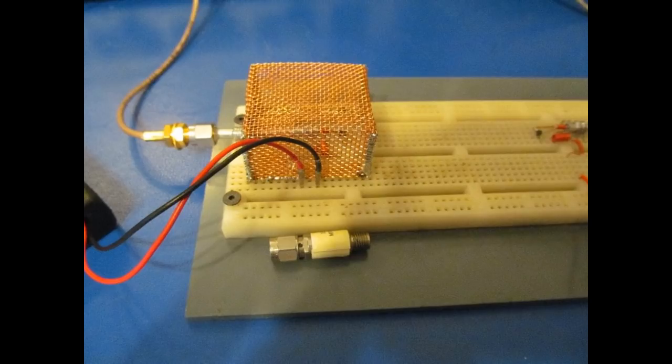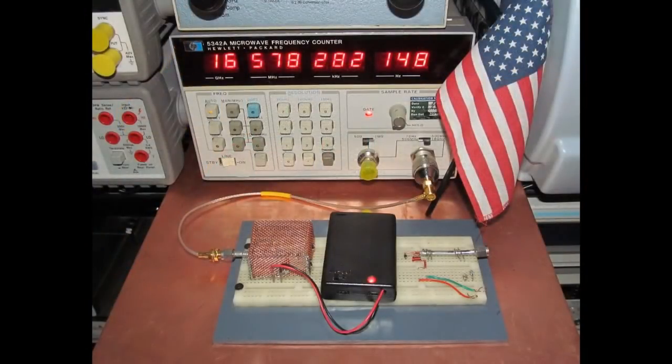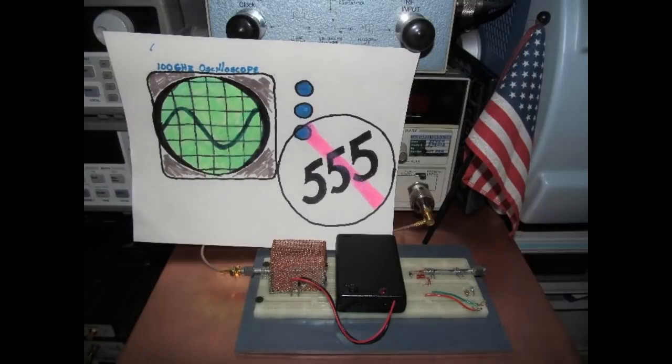Again, the goal isn't to try to make a lot of power. The goal here is to try to make a sine wave and make it as fast as possible. So here you can see the whole oscillator assembled, and it's running at 16.5 GHz. I submitted this design, it got accepted, and this oscillator holds the current record.